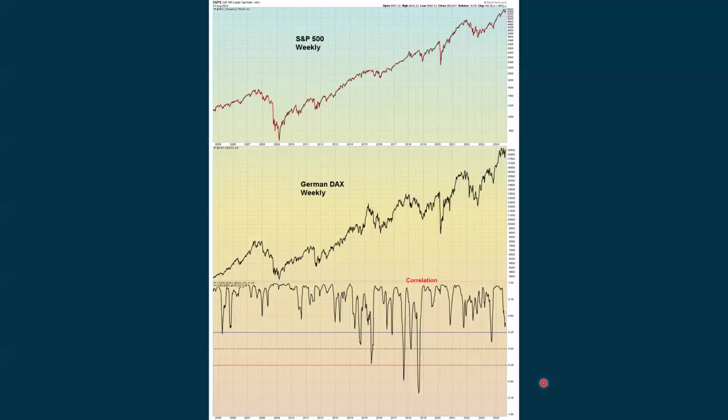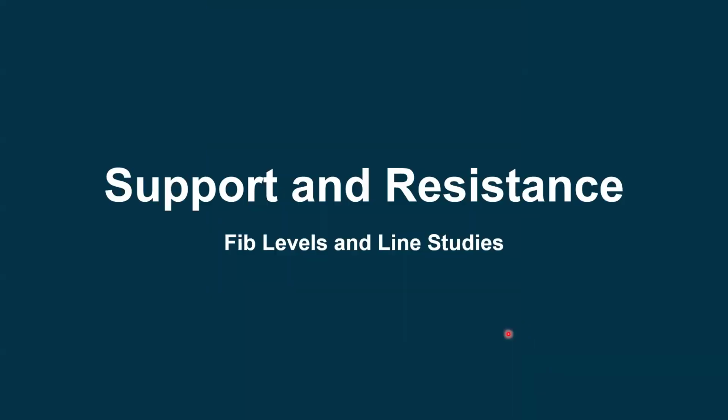Then we look at a weekly chart of the S&P on top and a weekly chart of the German DAX in the middle area. Not really getting an awful lot of insight here. As we look at the correlation between the top chart and the middle chart, they're not quite neutral, but they're not really going in lockstep with each other either. And this just means that they're either going up or down in tandem with each other, but that's not really happening right now, as the US market has been a bit stronger than the German market.